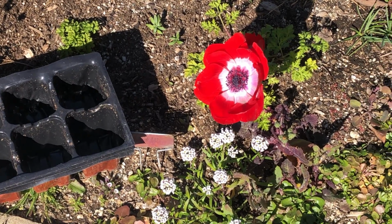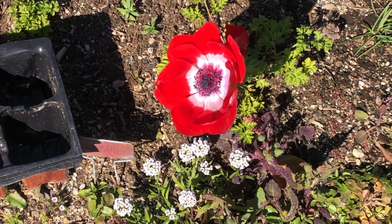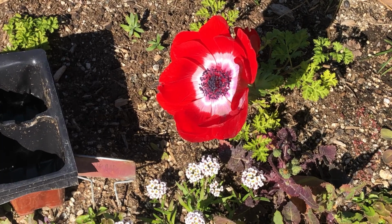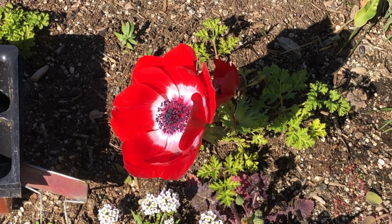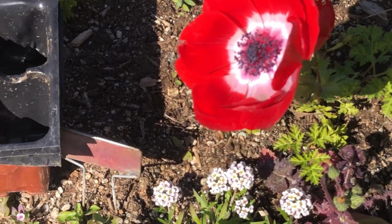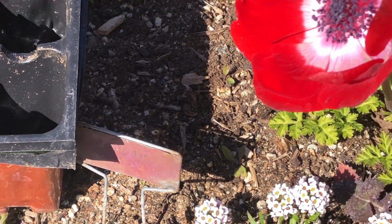We have the golden poppies, also known as the California poppies, just popping up all around our landscape. But this beauty bloomed a few weeks ago. It is so fun to have this beautiful eye-popping color out in the garden already. It's hard to see the label, it's faded, but this is the Bordeaux anemone.